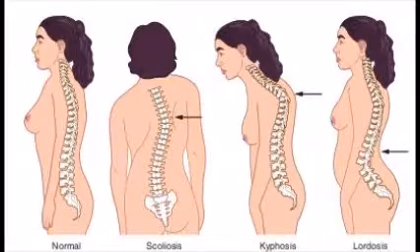As I said before, today we'll be focusing on the extreme curvature that can occur in the lumbar region, hyperlordosis. This condition is more commonly known as swayback and is quite common in dancers. Shown here are common spinal misalignments in comparison to the normal spine. You have scoliosis, which is a side-to-side curve, kyphosis, which is a misalignment in the thoracic region, and lordosis, which is a misalignment in the lumbar region.